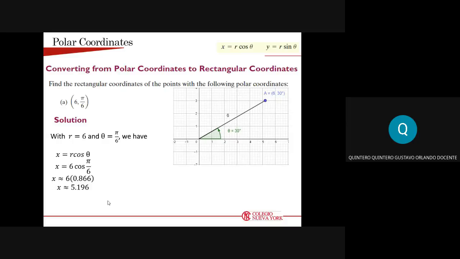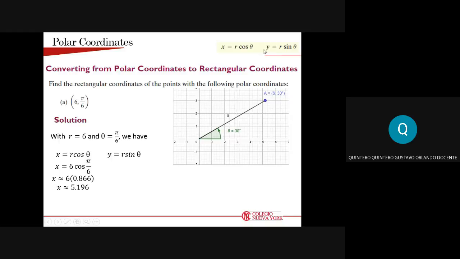All right. So now we have our variable for x, right? We have the coordinate of x. Beautiful. From here, let's find the variable of y. This is what we're doing, right? We're finding the rectangular coordinates. So we just found the one from x. Let's find the one from y.